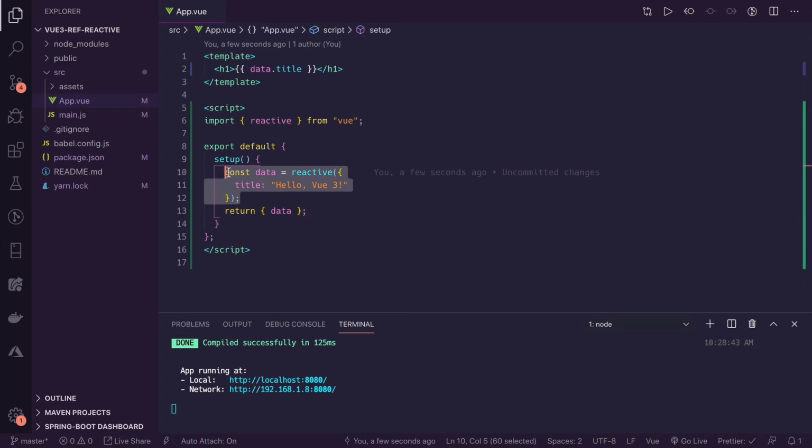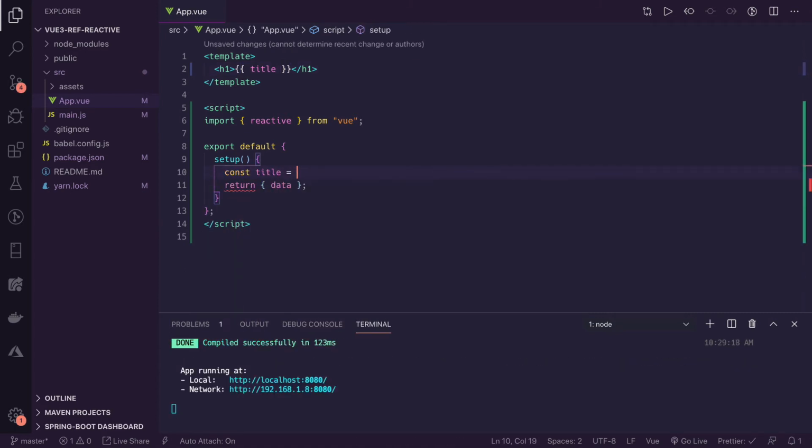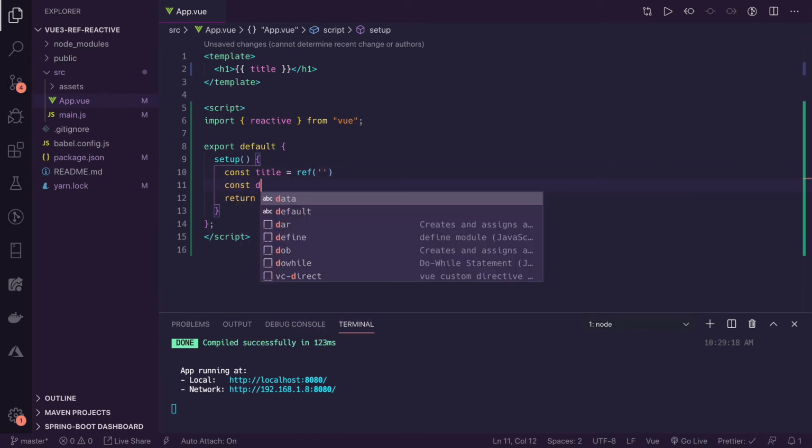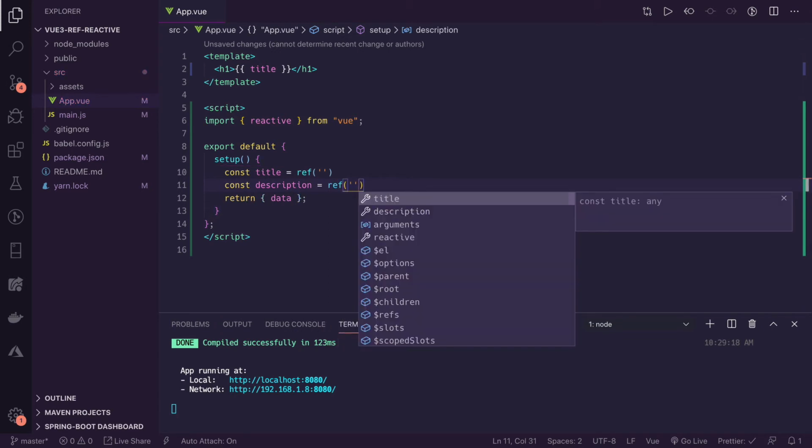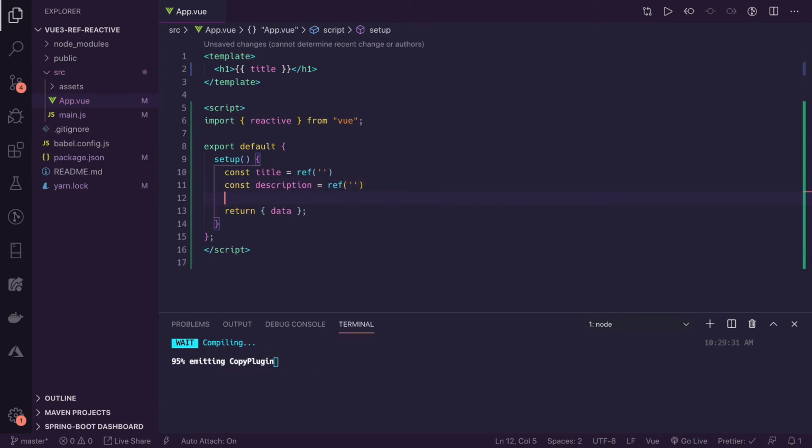So let's say I started creating that page again. So const title is equal to ref and just an empty string for now. Then I had a description. What if I had a description and I say ref? And then I had maybe some content.